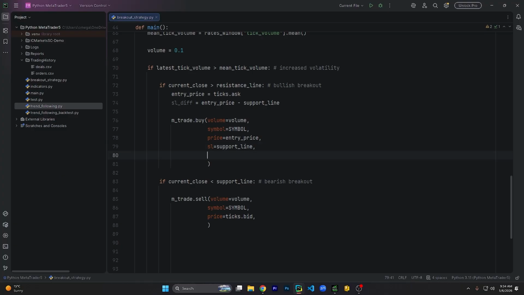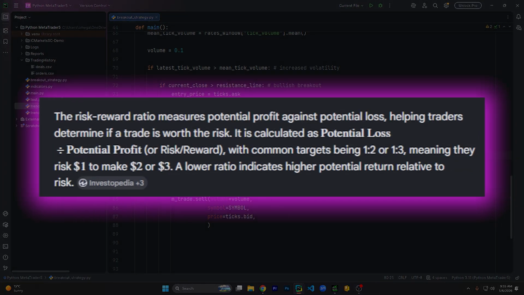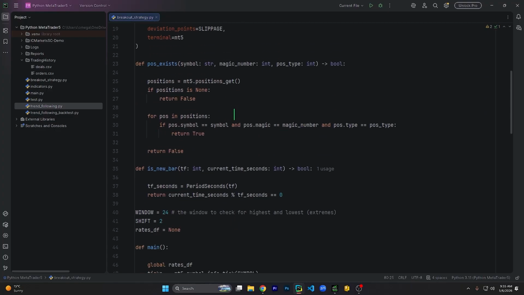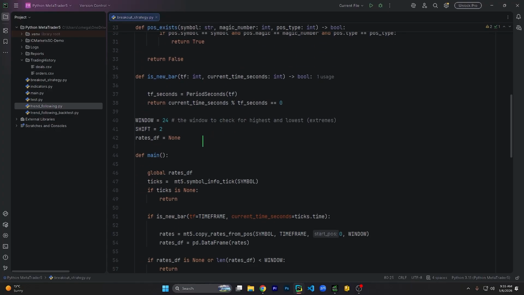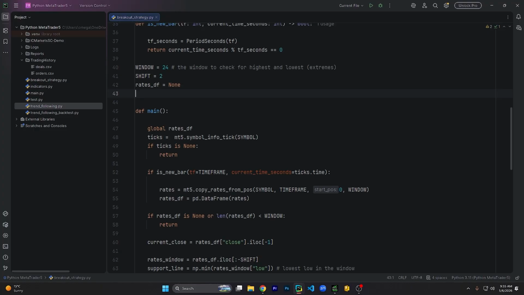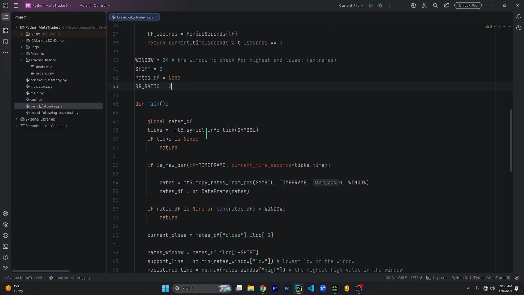Since it's a point on the market, there's no need to convert it or multiply it to points offered by an instrument. This time, let's use a risk-reward ratio. If the stop loss was 100, we want to set the take profit to 200, expecting to gain twice as much as we are risking. So go to the global variables and define the risk-reward ratio. We can set it to true.